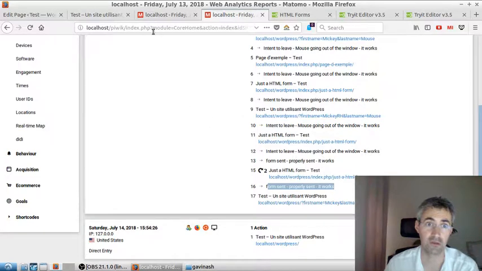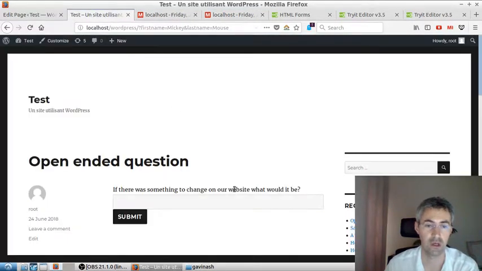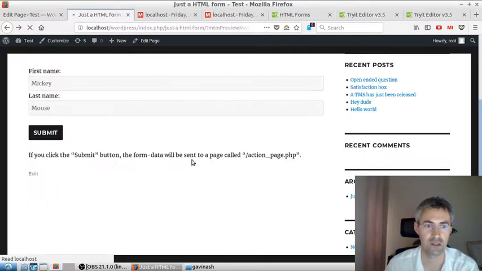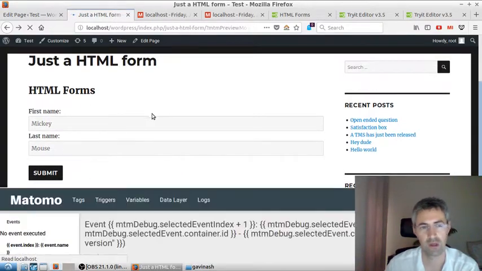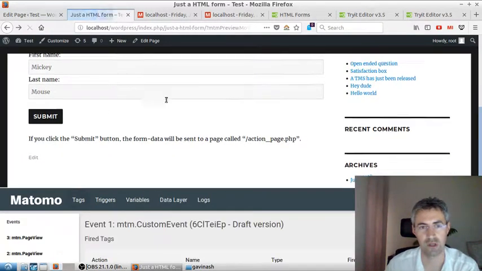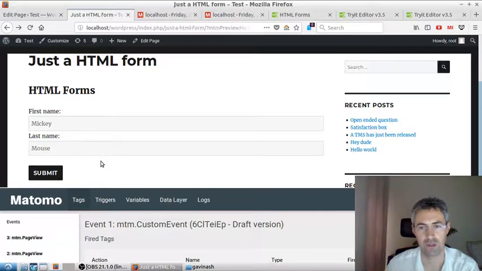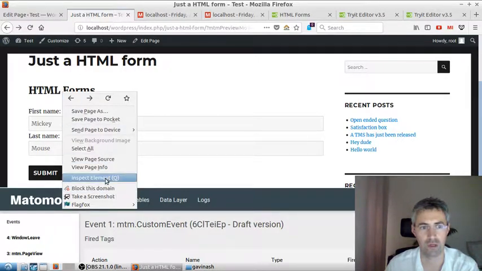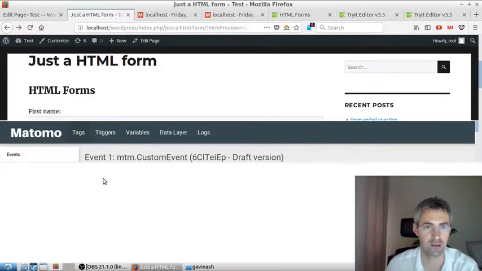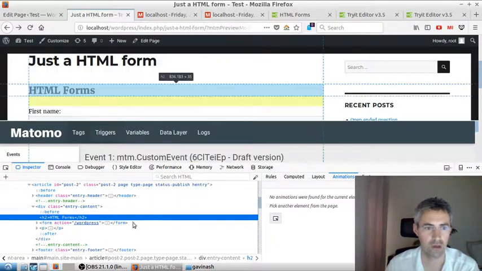So it works. So normally, thanks to this video, you just learned how you can easily track form submits and measure the interaction of people using your forms. There is another way you could do it a little bit better. It's by taking the ID of the form and saying, okay, when the form ID equals the one that I'm properly using here, then I measure that it's a hit.